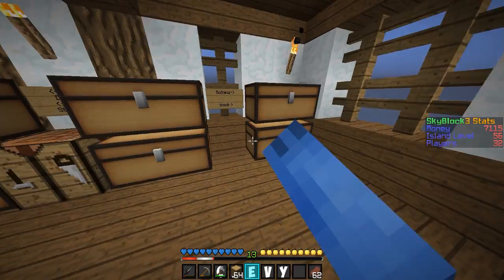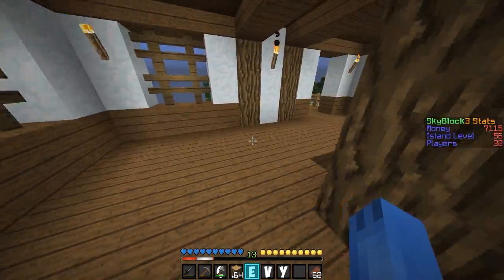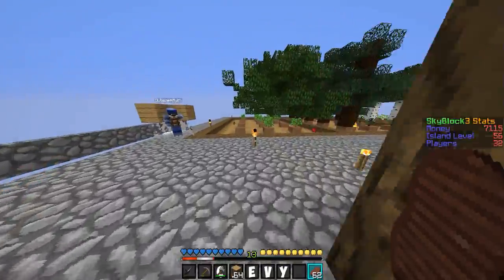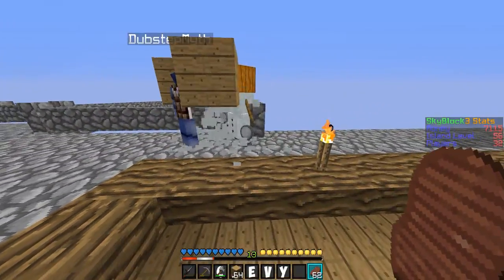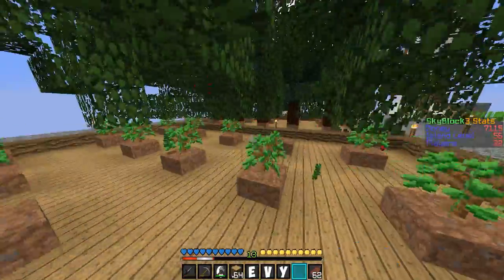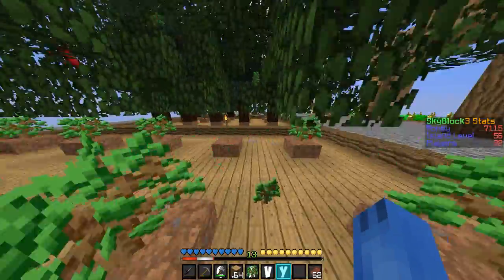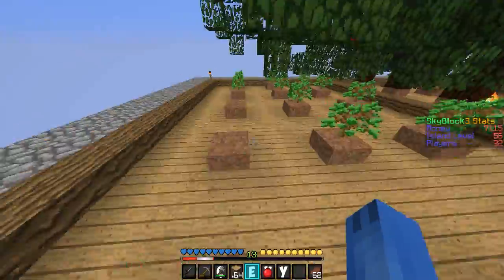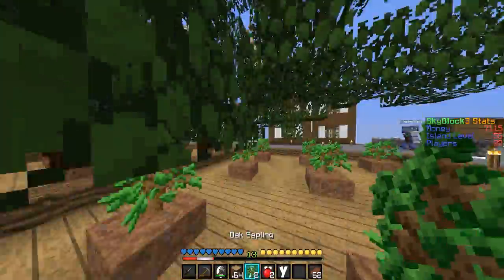Well done. I'm gonna sell a stack of oak wood. I'm just gonna sell lots of snow. You can sell snow. For how much? I don't know. Oh cool, a bunch of saplings. Hey, no cussing.